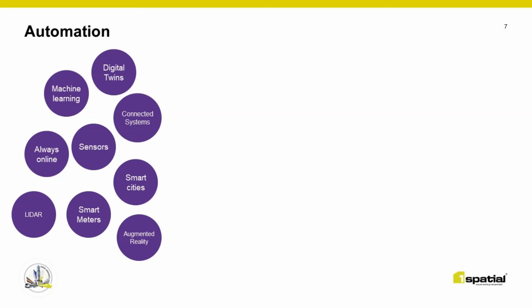I've talked about digital twins and some other technologies, and there are many of these buzzwords casually thrown about these days. Everyone feels they need to be on some bandwagon, but in reality none of these is a silver bullet that solves all problems. They're simply tools or approaches or ways of thinking to add to the toolkit and use in the right way. And by using them in the right way, then we can transform what we do and how we work. The common theme with all of these is automation, and there's certainly more of that happening. So if we look at digital twins, machine learning, sensors, smart meters, they're all about automation and automation of the data. Now, automation doesn't mean replacing people.